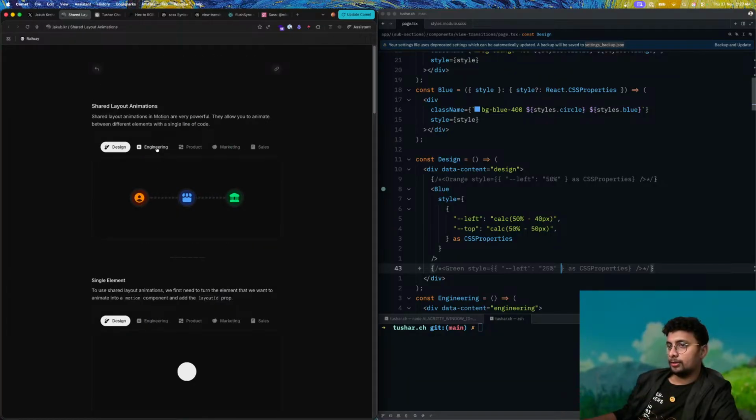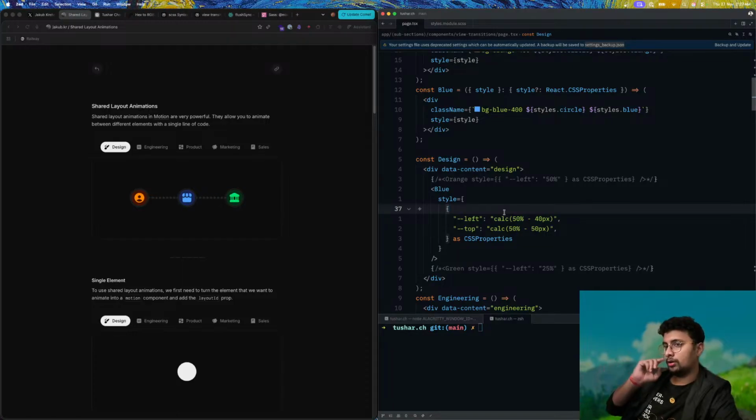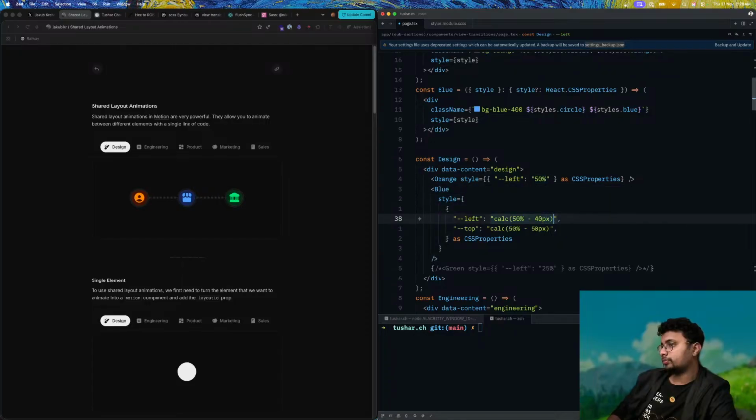So this goes from here to here. There is some gap between this. So let's just say it's 50, 25, 75. Yes. So let's just say orange is at, what I'll do is just keep this like this.